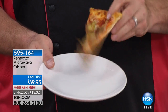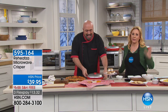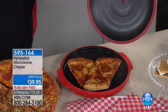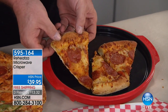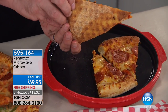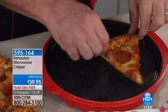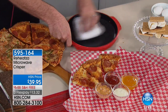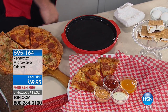This is the number one fast food in the country - pizza. And it's one of the worst things in the world to reheat. Wouldn't it be nice in three minutes to have beautiful, crispy, cheesy, ooey, gooey, crisp pizza again? Look at this - the bottom is brown and crispy and beautiful, and you did this in the microwave. And as far as cleanup goes, it's simply a wipe, and that's all there is to it. I'm going to start the reheat on this pan because I'm going to show you how you can actually cook in this too.